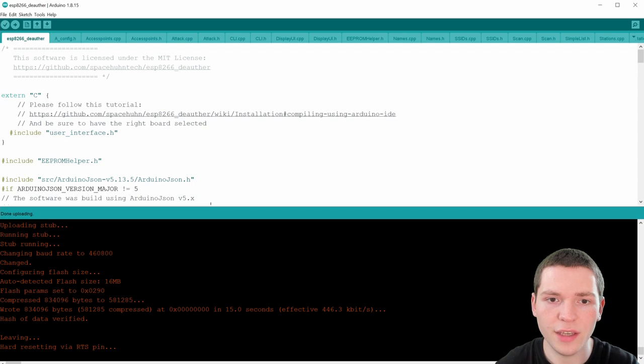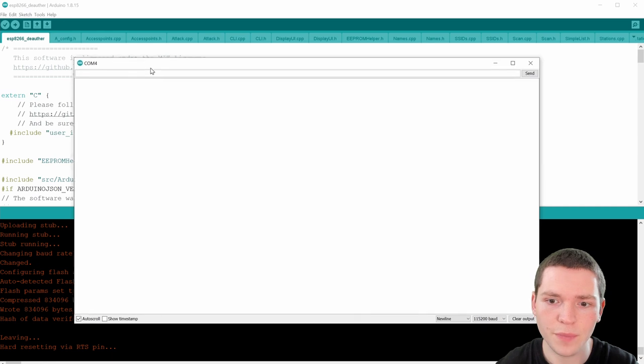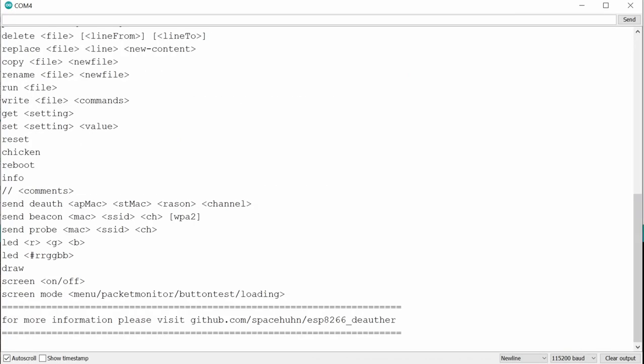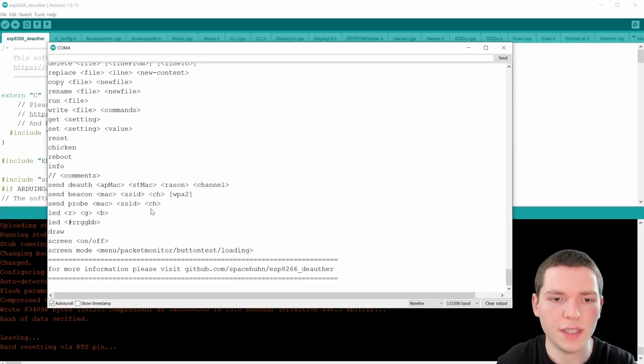So how do we check if that works? Well, we can check if the pwned network shows up in our network list, because that's a network the Deauther creates. What we can also do is go to Tools, Serial Monitor, and now make sure to select 115200 baud, and then type something like help, for example, and you should see an output like this. So if that works, then you have successfully installed the ESP8266 Deauther V2, and you are now able to use it.